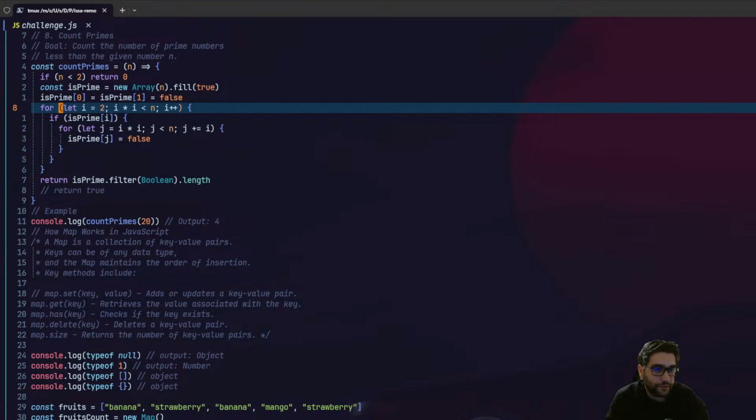Therefore let is different. With let, you can actually put it somewhere like you see here, we have for let, right? For let i equal to. Therefore this i is available only inside that scope, but it is still available if you go deeper in that scope. Const won't be doing that.